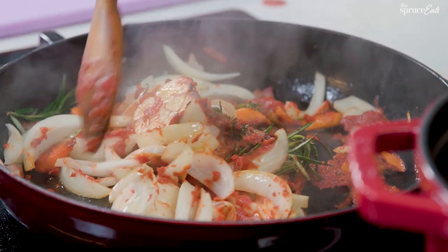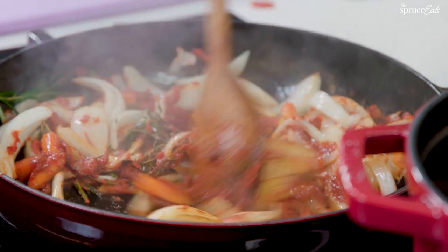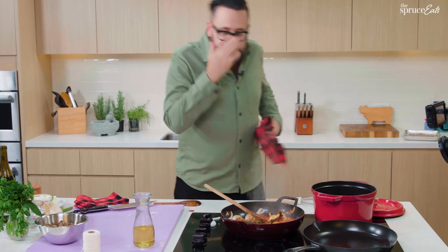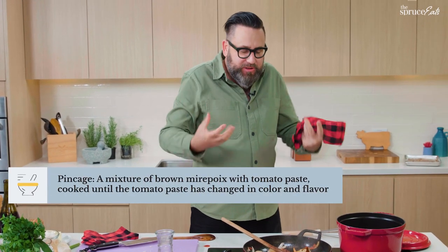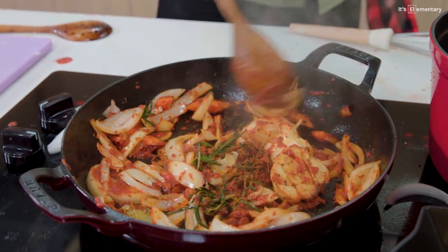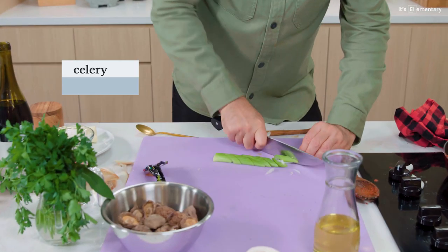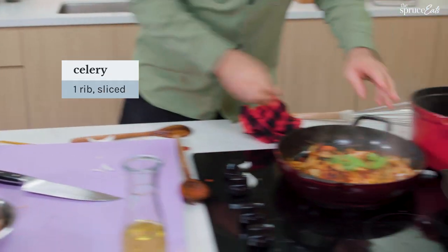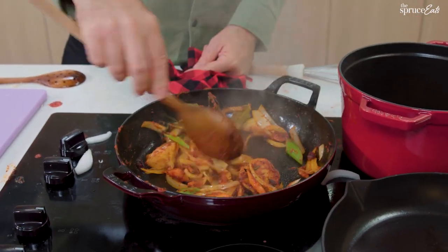All right, so I'm stirring this up. You see it's starting to brown, it's starting to cook down, okay? If memory serves me, again with French, pincé means to caramelize, so a pinçage is the thing that's caramelized. But let me know in the comments if I got that right. Something isn't right here. I think I missed some. The celery, oh my goodness. All these ingredients are there for a reason. You leave one of them out, it won't be the same.